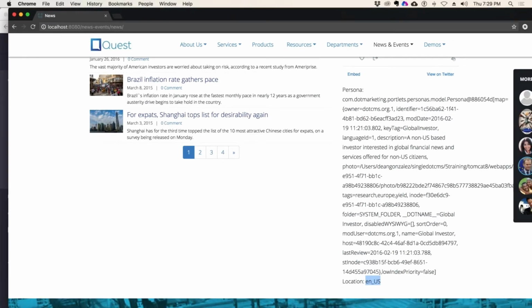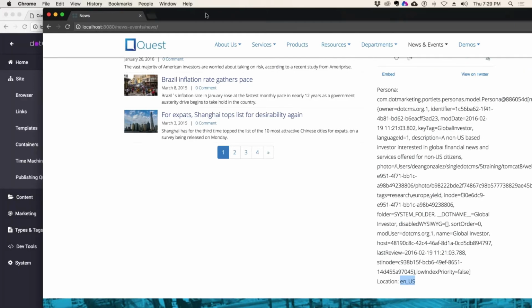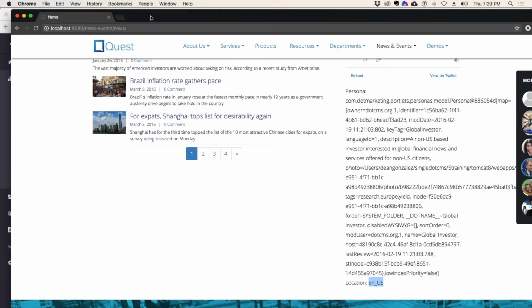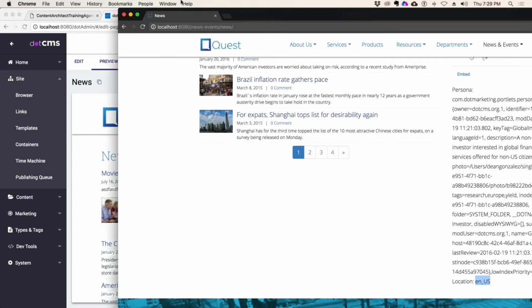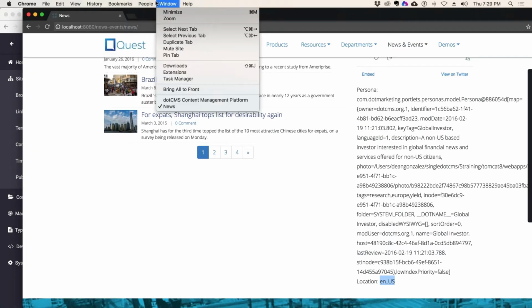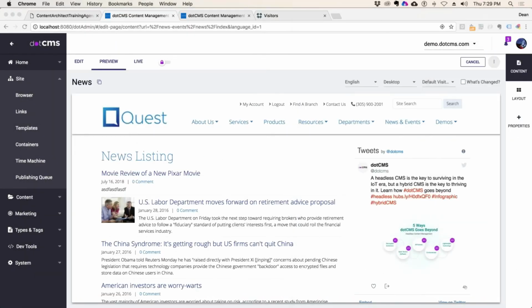I don't know why that's actually showing an en-US. Oh, that's what's my language in my browser. Yeah, because I do have my browser set to English. But yeah, you can get pretty much any bit of information that you wish from that visitor object.